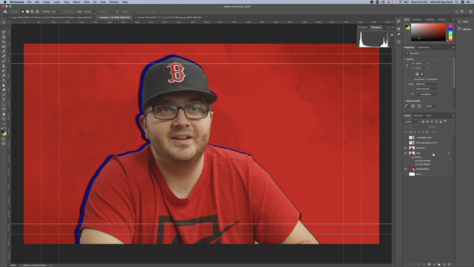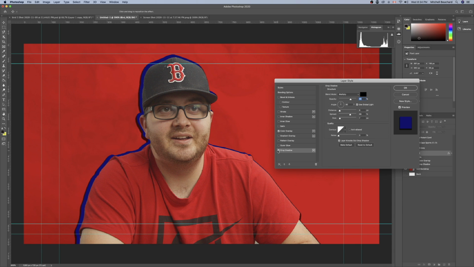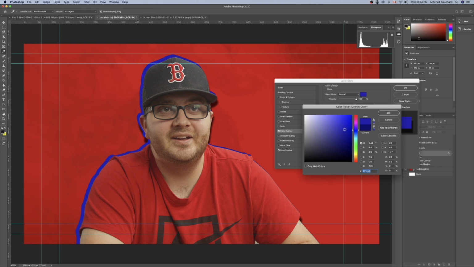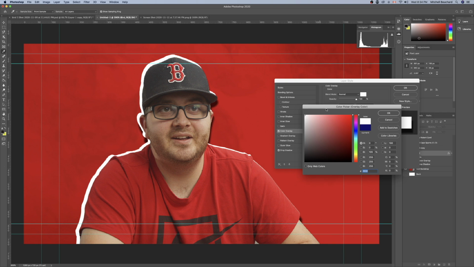And then again, you could mess with all of your little layers there too. So we could take off the drop shadow, add it. You could spread it. You could make this drop shadow bigger, adjust the angle. So we'll probably do something similar to this. Tighten it up. And then obviously you could change the color as well. So if you weren't happy with that, you could mess around with the color. You can even make it red. We can see what white looks like. White doesn't look so great.